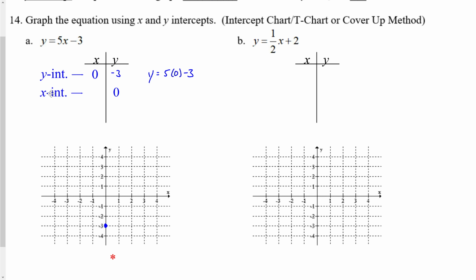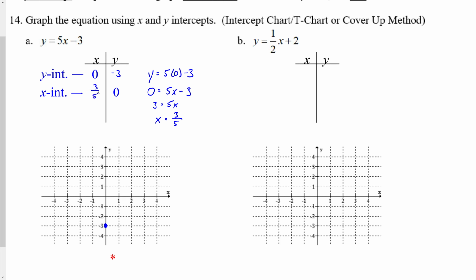Next, we could do the x-intercept. And the order of these really doesn't make any difference. But if we're finding the x-intercept, we now have to replace the y variable with the 0, because any point along that x-axis has a y value of 0. Now we actually have a little bit of work to do to solve this, and this could be mental math. I fully understand that. But we have this value of 3/5 for the x-coordinate of our x-intercept.